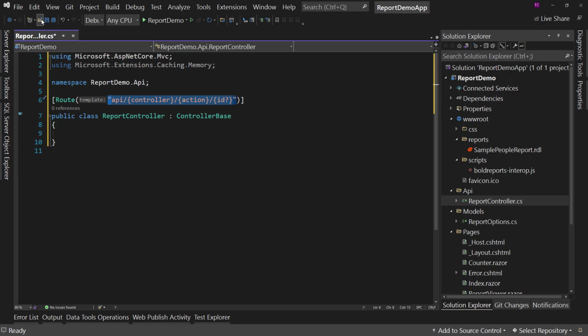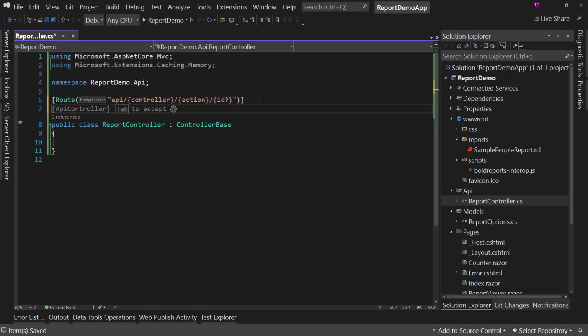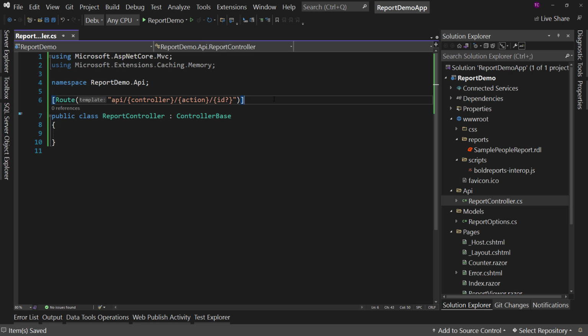Again, this is pretty standard stuff. The one thing that's not standard, and I've heard there is a fix coming for this, but typically in API, you would say API controller, like this. For this, you should not say this, at least not for now. And the reason why is because it makes the images not render. And yes, this was a head scratcher trying to figure out what was going on with the rendering.